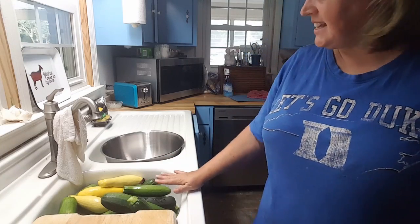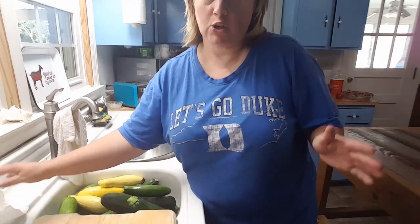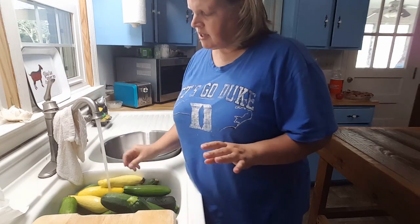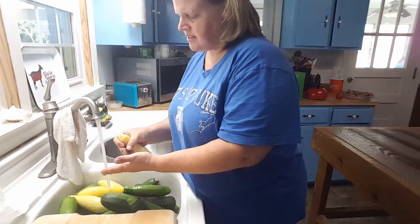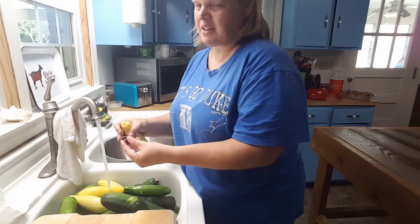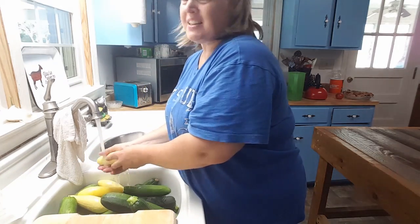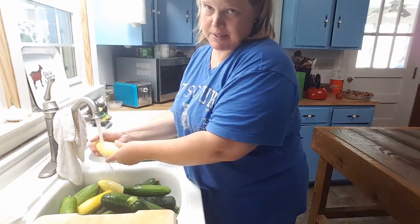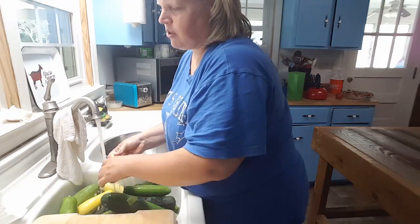Okay guys, as you can see, I've got a sink full of zucchini and it grows in the garden. The garden is dirt, so they have dirt on them. And they have the ends of their bloom sometimes, and they get wet and slimy. Ugh. So, I've got squash and zucchini. I'm going to try to keep them separate and freeze them separately. But if I don't have enough squash, I'll just mix them together.